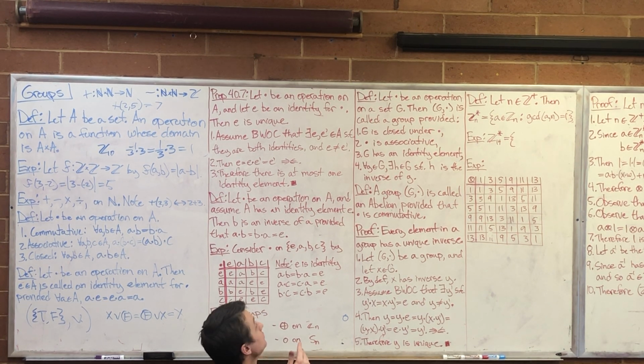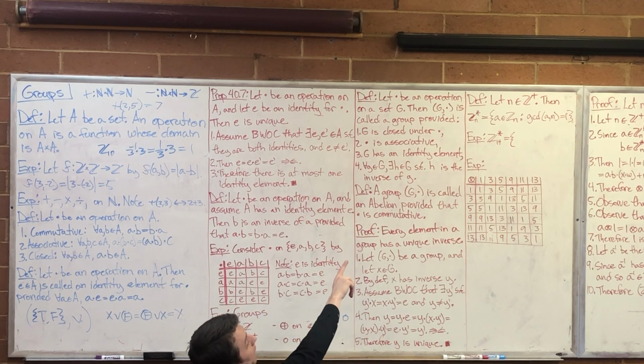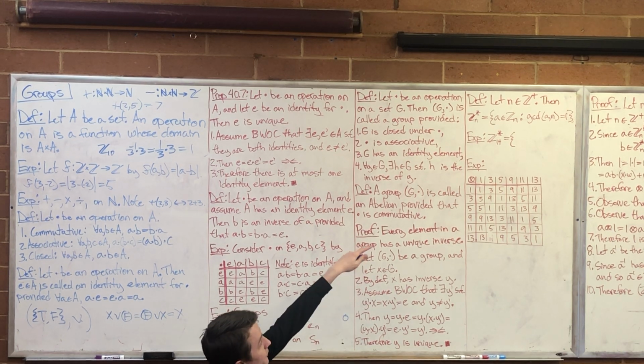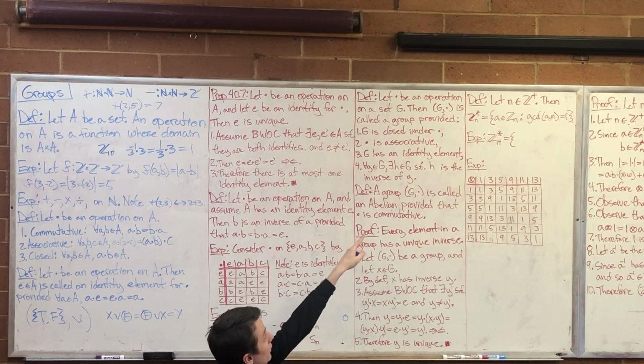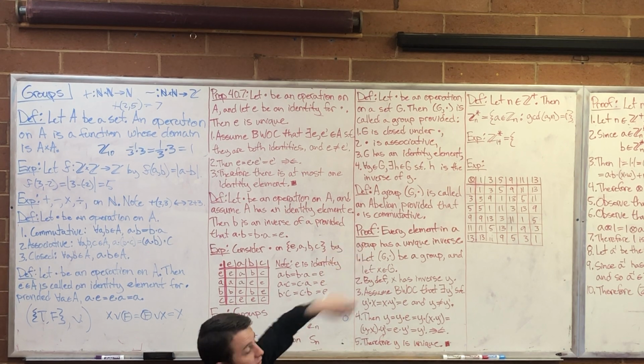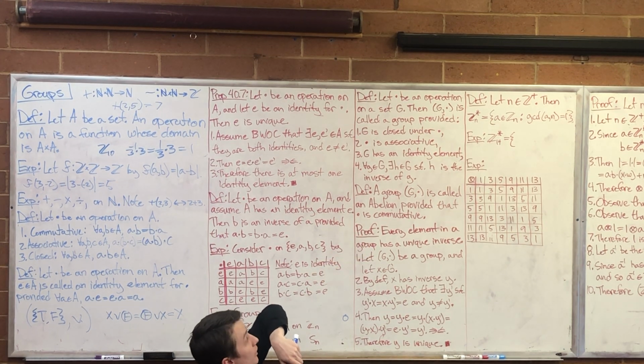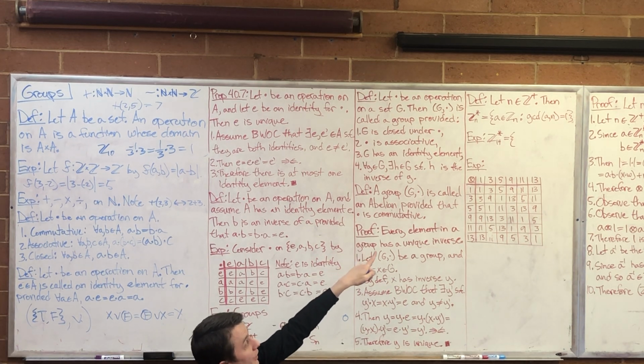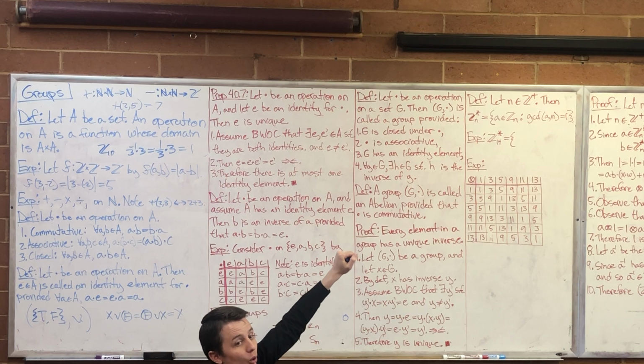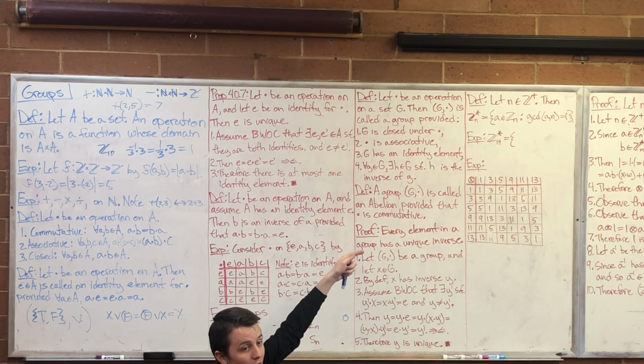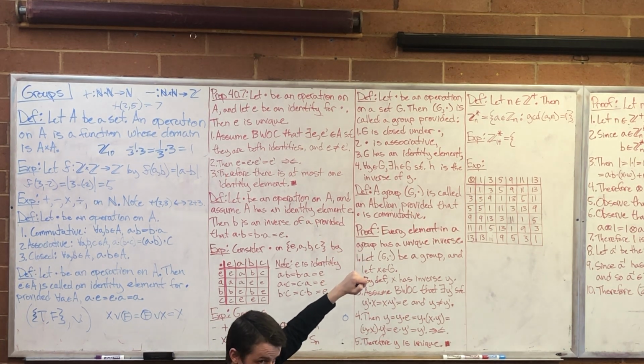Will you re-say that? It's probably easier to read it than have me say it. Z sub n star is equal to all the elements in Z sub n such that the GCD of that element and n is equal to 1. Or in other words, it's relatively prime with respect to n.